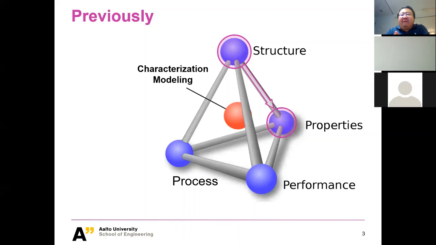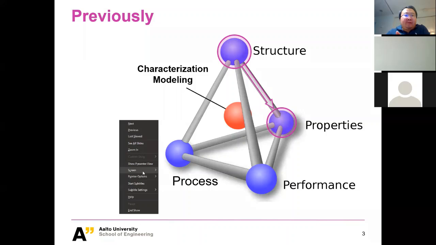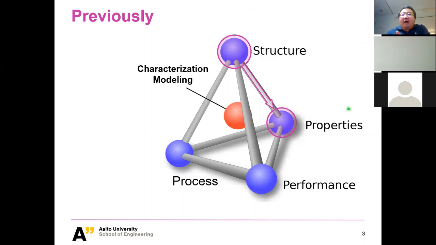And then we really dove into the material properties for our 2nd week. We talked mainly about mechanical properties, especially fracture and failure, or failure more generally. I think now you have a very good vision about structure and properties, so you can imagine what we're going to talk about this week.